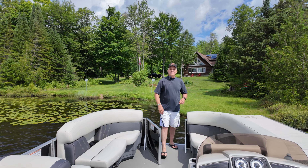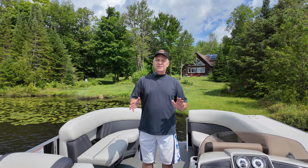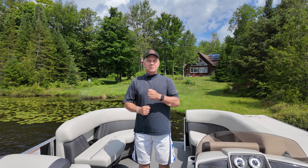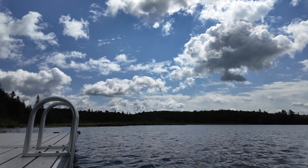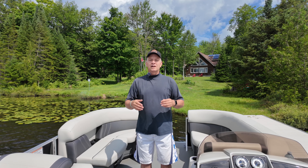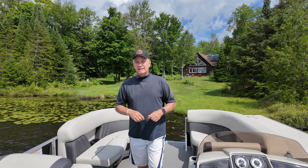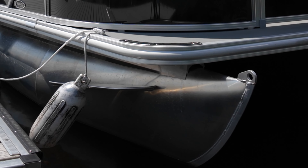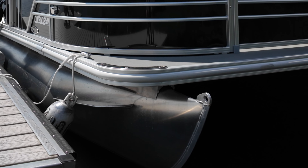Two things: you probably have a pretty much standard dock — they all usually are, whether they're made of wood or aluminum or other material. It's either floating or you've got it on legs on the bottom of the lake. Either way, it's got a deck, and like myself you spent a lot of money putting that rub rail all the way around it to protect the fiberglass of your old bow rider or fishing boat. What I didn't realize is the shape of your pontoon is almost the opposite of that old traditional V-hull.